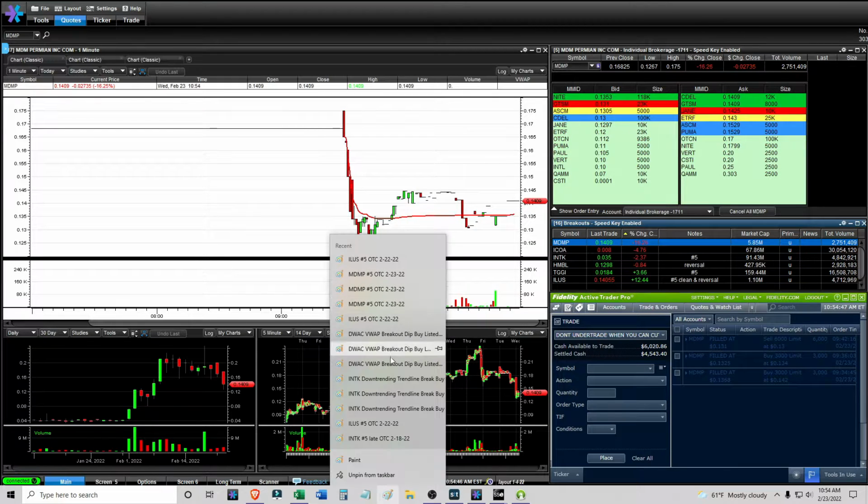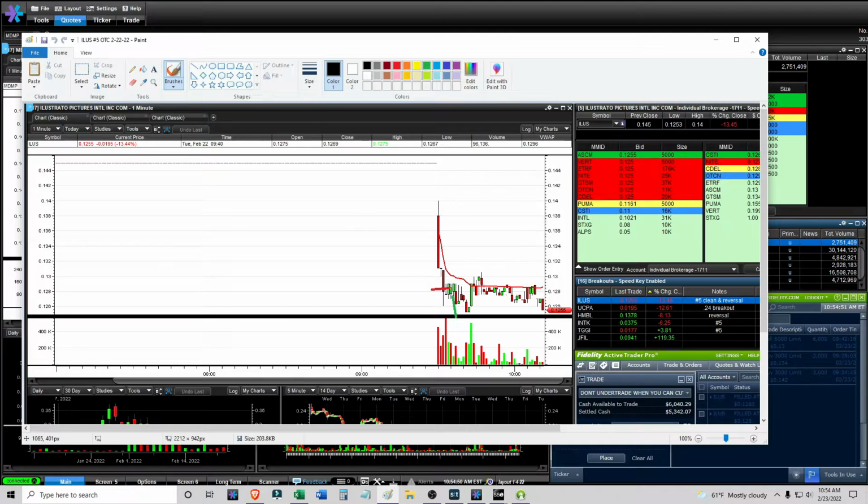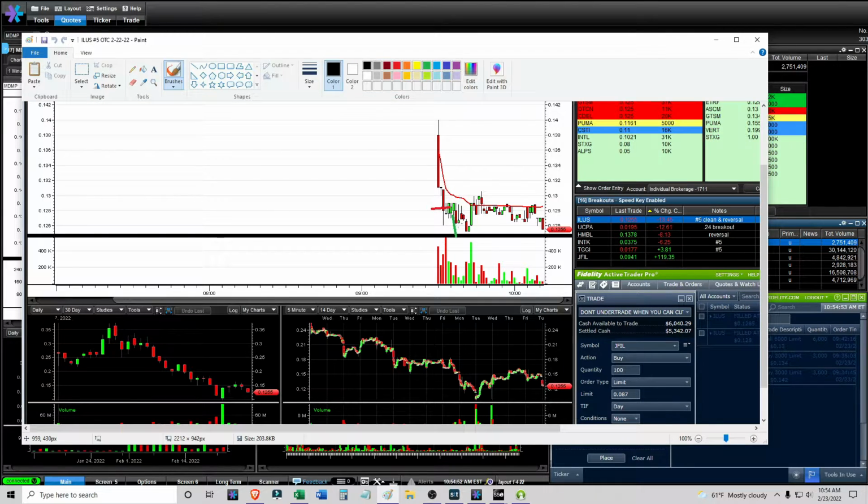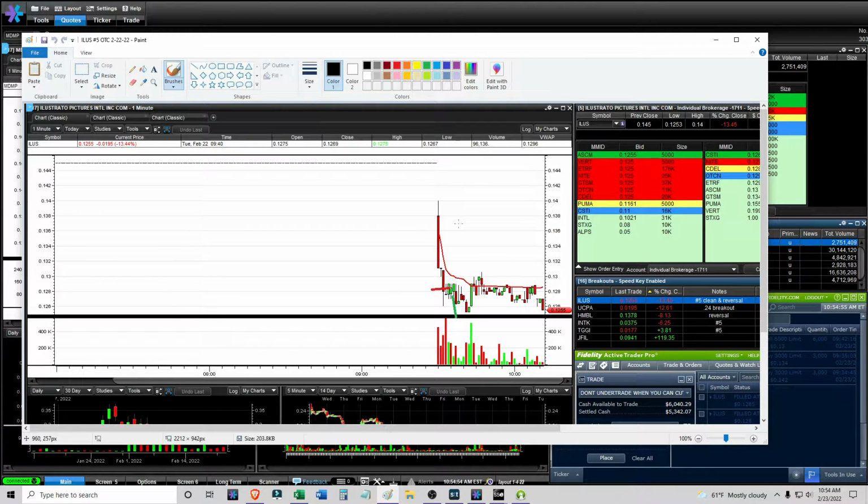Just to provide a reference, with ILUS, I've been trading this one recently for morning panic bounce plays, and normally the way I calculate my dollar risk level is that, for example, this one, ILUS being a stock over 10 cents and under a dollar, I will trade 1,000 shares if I want to trade something with a $10 risk level. And if it's a $15 risk level, I'm going to trade 1,500 shares.